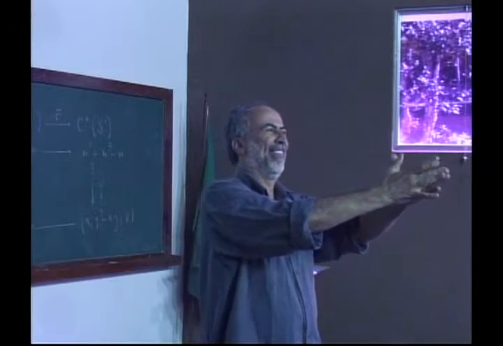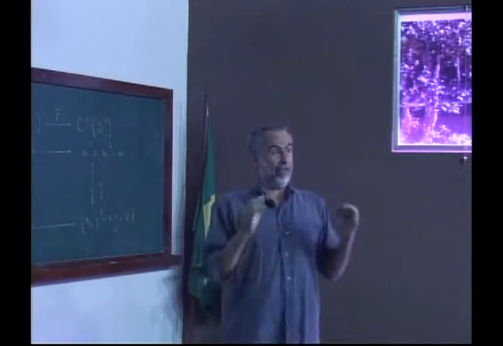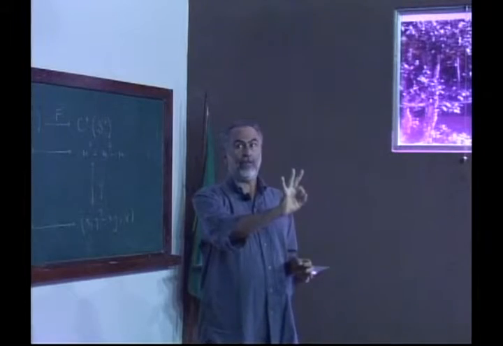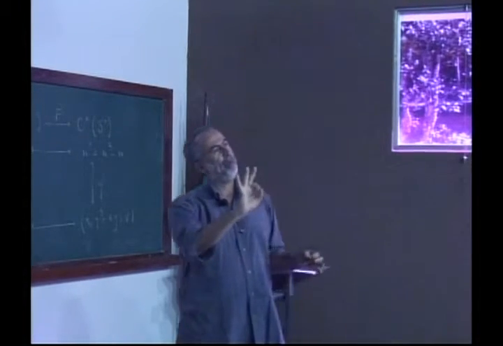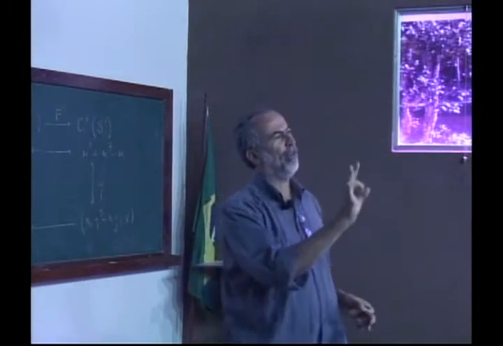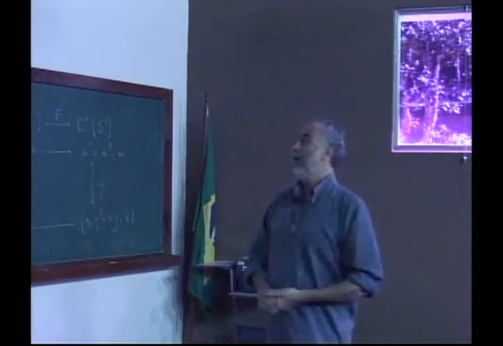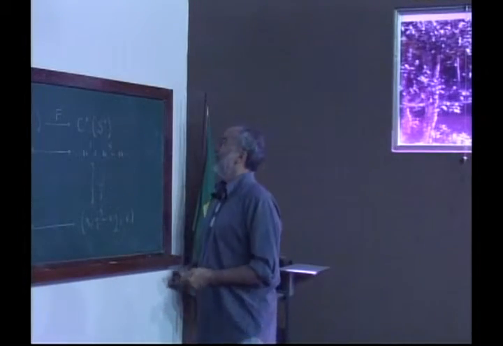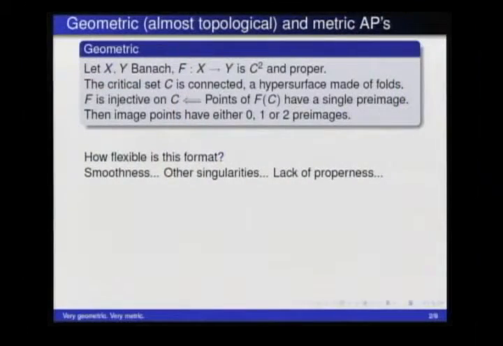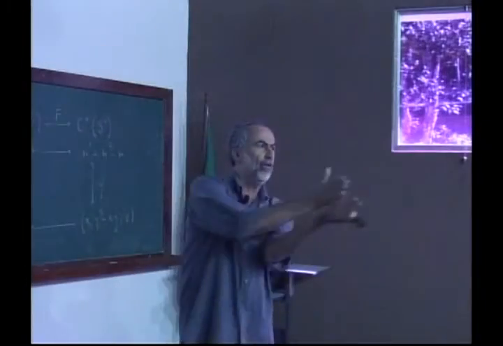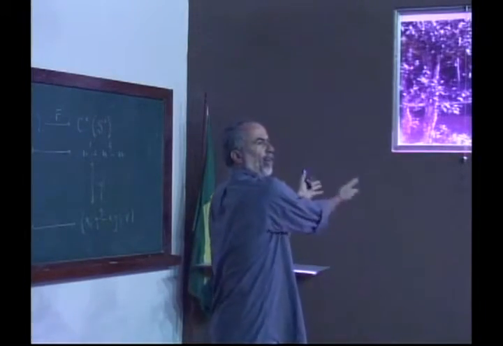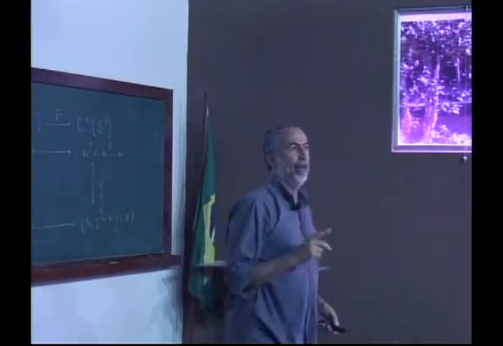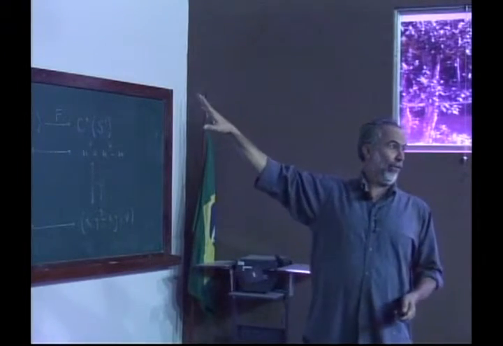That's a cusp, okay? And what I'm telling you so far is the description of the way people think in singularity theory, okay? Those are local objects. On the other hand, the Ambrosetti-Prodi theorem makes a statement which is global. It says that, in a sense, the fact that you have 0, 1, or 2 preimages strongly suggests the idea that your domain is being taken to the counter domain by just folding twice over a certain line. This is an idea which we will explore soon, okay?